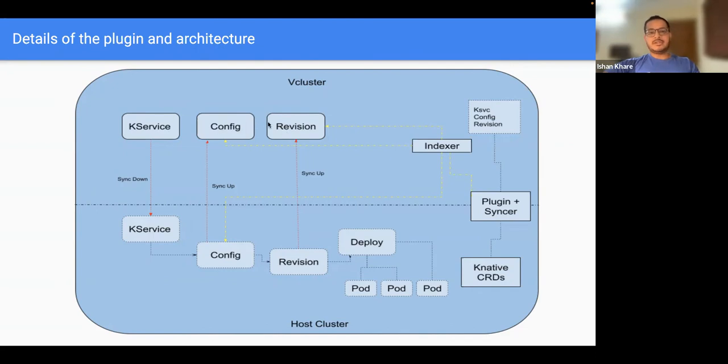The configuration object name would be translated, and the physical name and the virtual name are translated accordingly, and the owner references for the virtual revision versus the physical revision would also be different, because the configuration name here is a little bit mangled versus the actual configuration name.